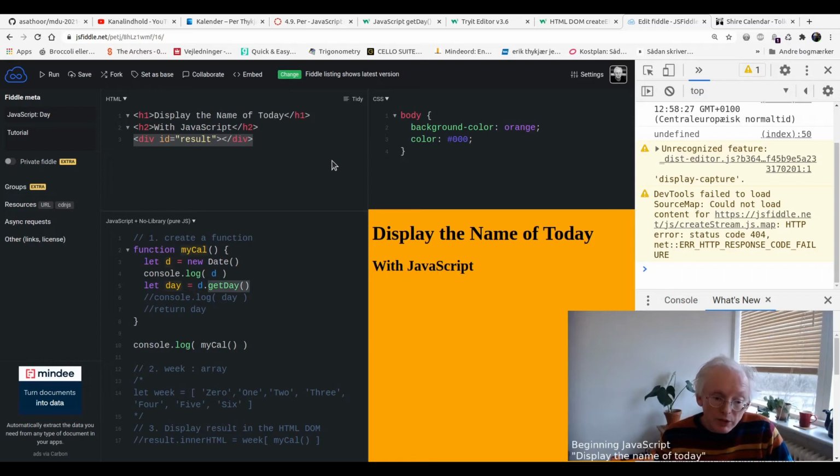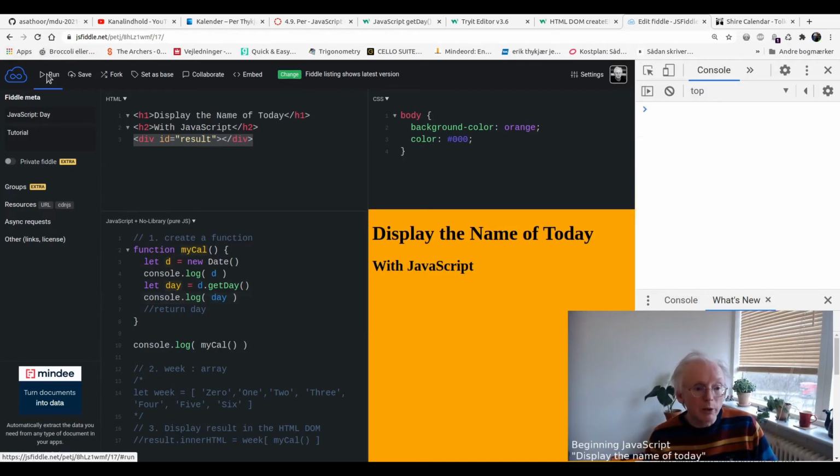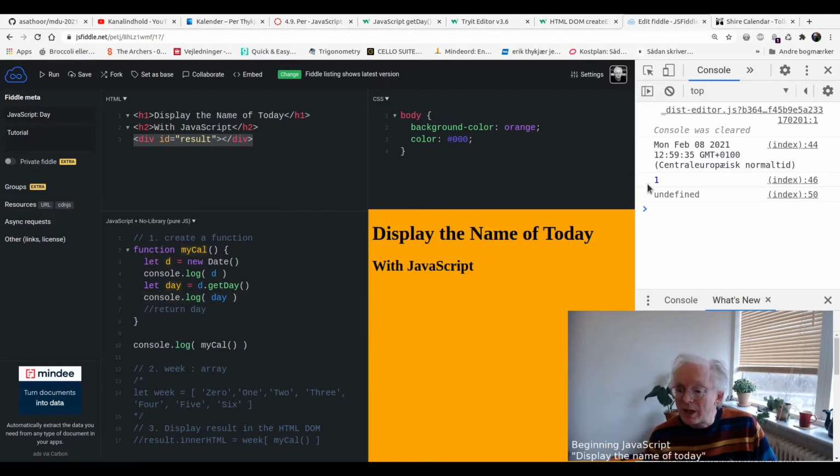So if we try to get the day, let's try to return the day to the console then. And if we do that, you can see here that you get the number 1.